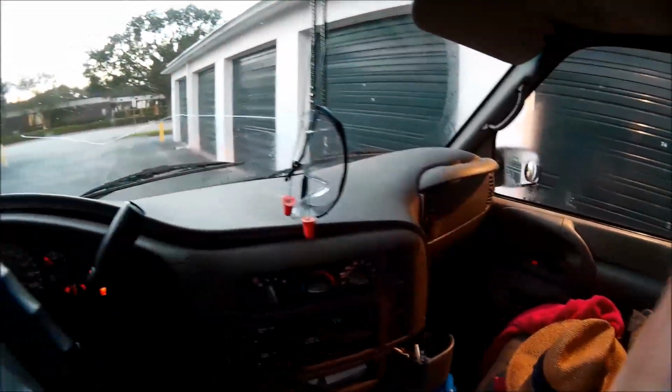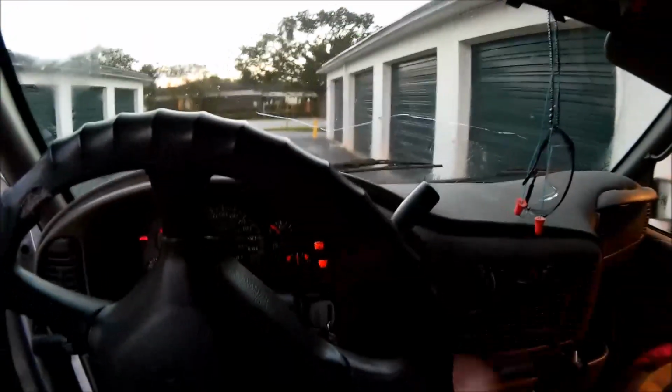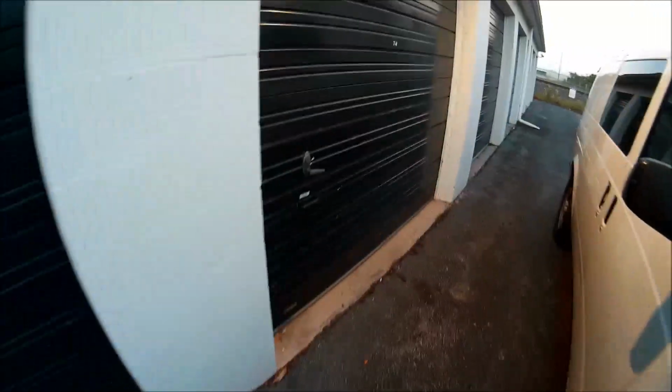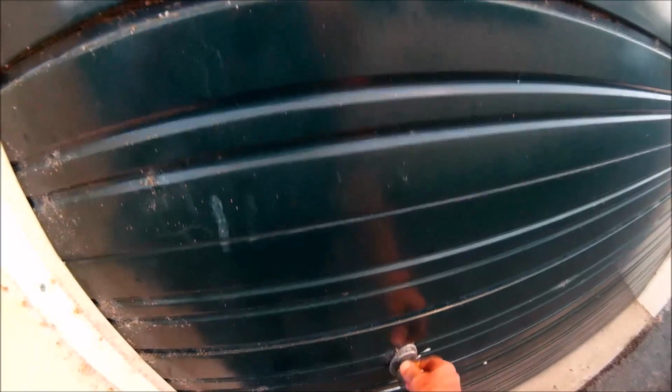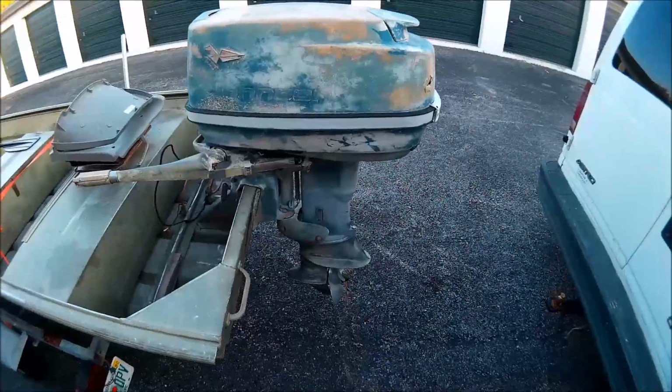Good morning. It's Sunday, October 15th. Made it to the storage unit, gonna get this old outboard on the lake, finally, the beast, 1963 Johnson Super Seahorse, short shaft tiller, mocked up, ready to go. All right, there she is, the beast.